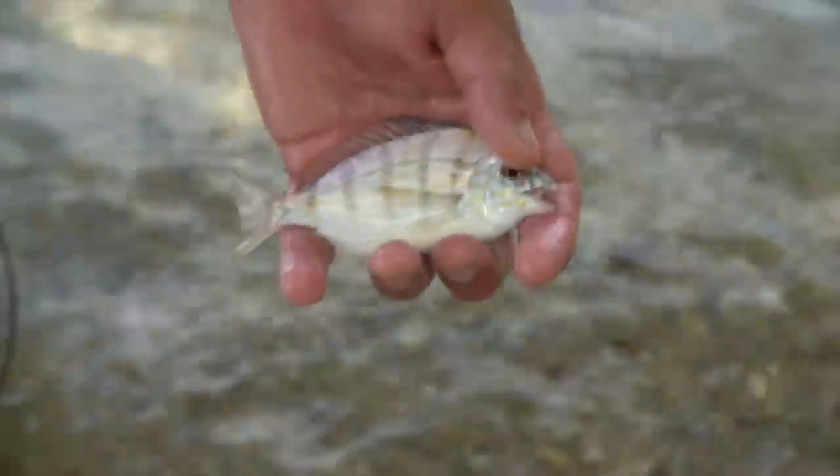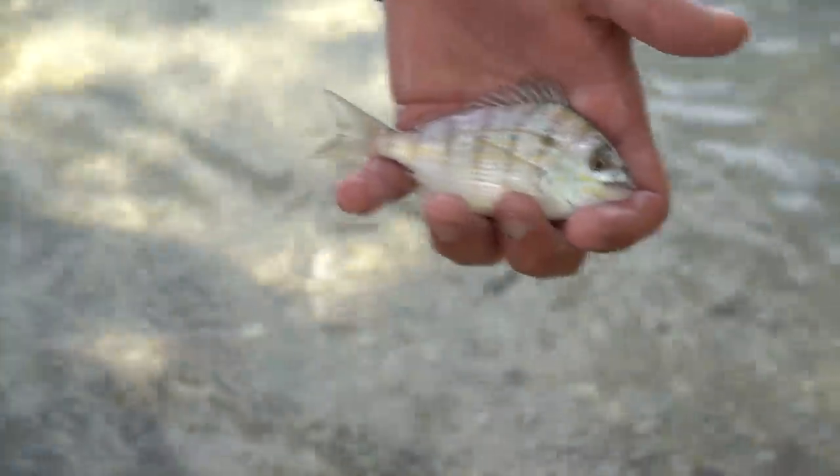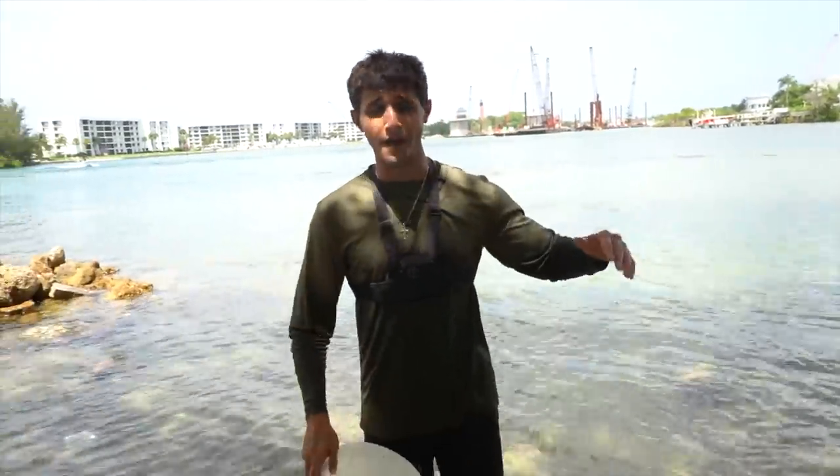I'm assuming these two were together, so I'm gonna release them right next to each other. They're a schooling type of puffer fish. This is actually a known bait fish for it just being one of the best, but they are extremely pretty. I mean, look at the yellow lines and the blue. See you, bud.